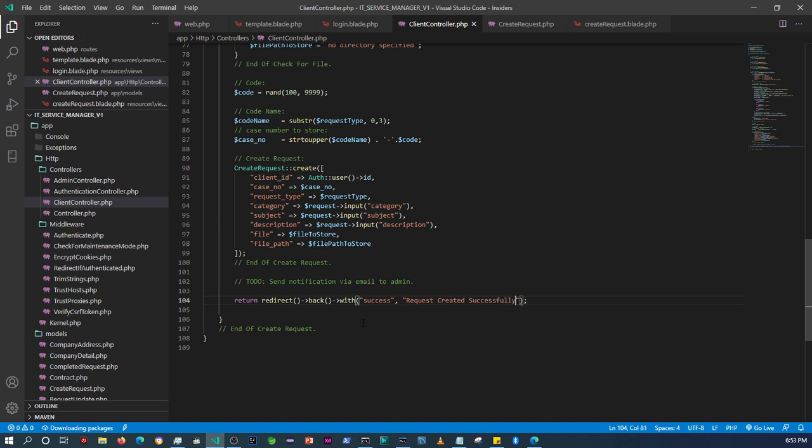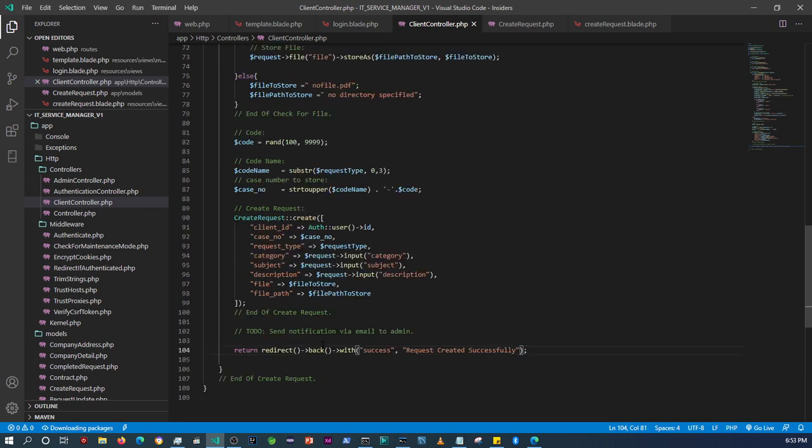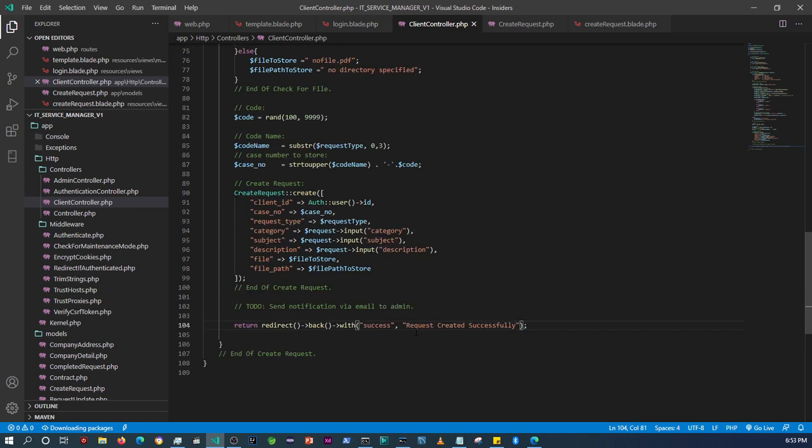All right, so that should be fine. So after all of this is done, it should send us back to the request page, and then display that message over there.